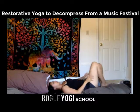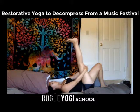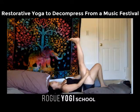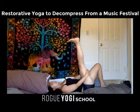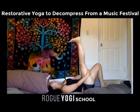So for here, I'm going to straighten the right leg up and take my hands and interlace them behind the right thigh. And bring the elbows close to the side body, so there's less of a strain from the biceps and triceps, but more of the hands straightening the back of the hamstrings. And push the right heel up towards the ceiling, and you feel a nice deep stretch from the hamstrings to the calves, to the ankles.